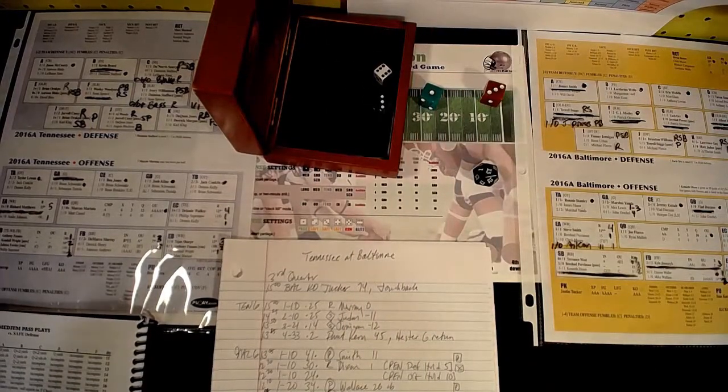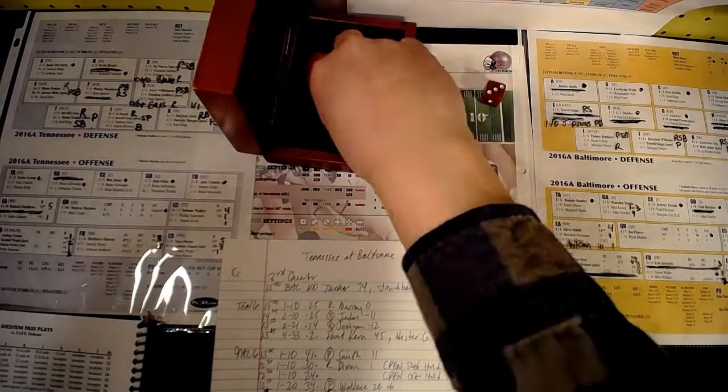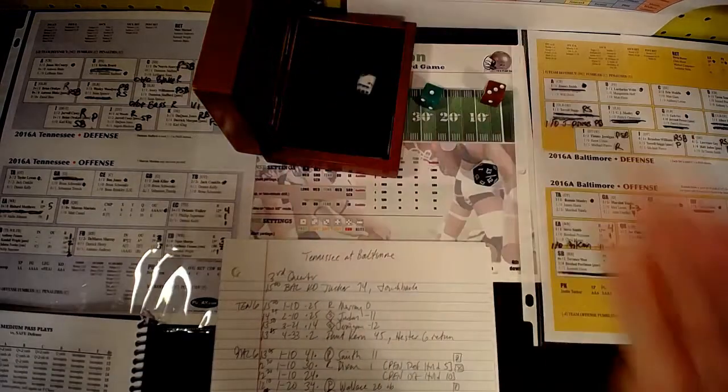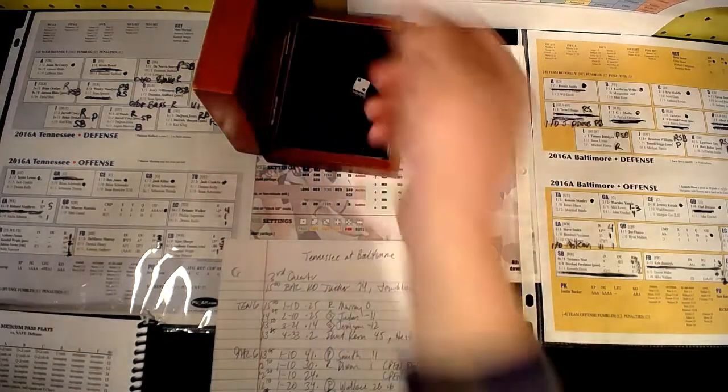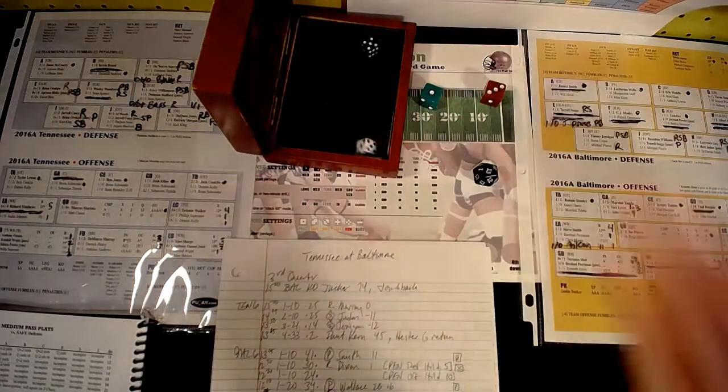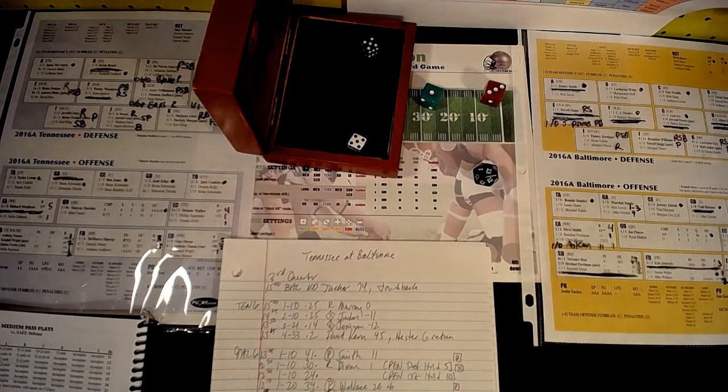So here we go. 36 again. Guard B is 0 pass. Guard B is Josh Klein, and he is not. So he's going to dump it off to the running back. So the running back on this play in the one is DeMarco Murray. And it's going to be 2 dice worth of roll. Oh, and we get this guy hanging here, so we're going to re-roll that guy. Actually, re-roll both of them. 10 yards and a first down. So 10 yards to Murray on the medium pass alternate receiver.